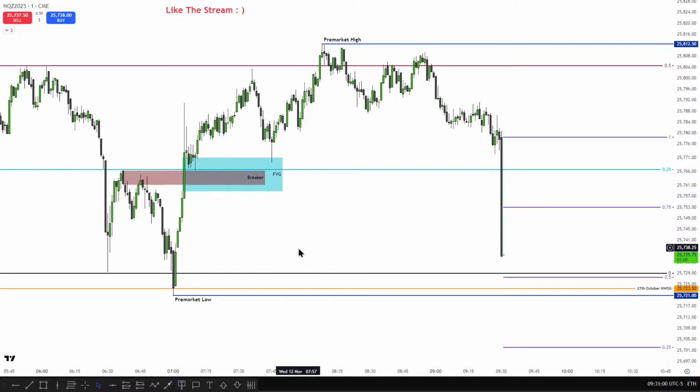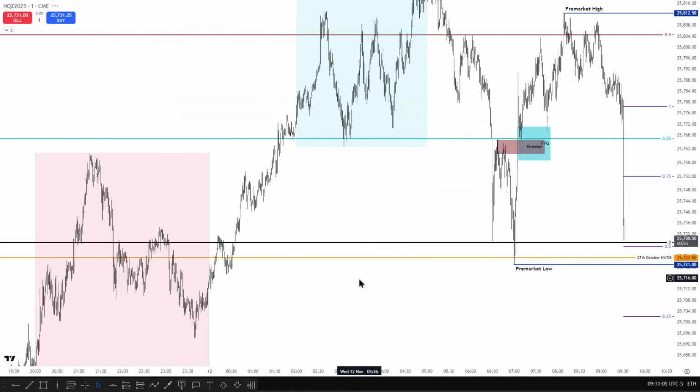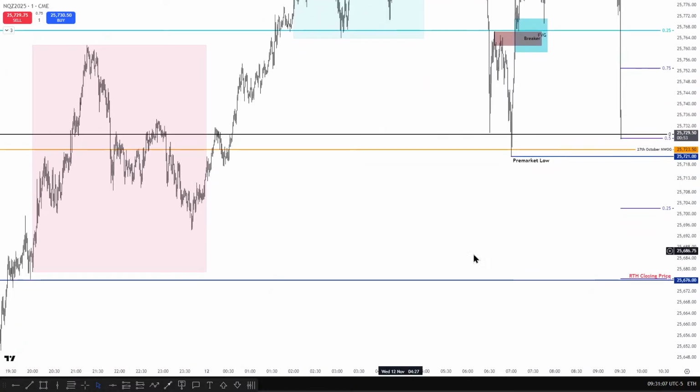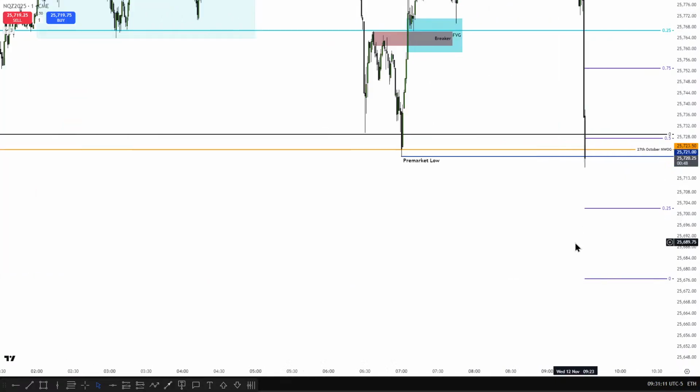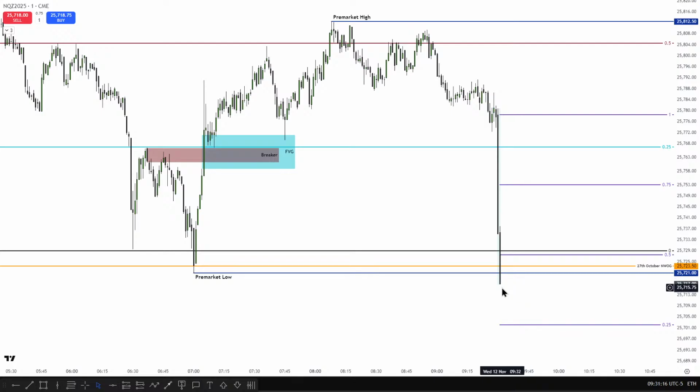Sell stop below the first fair value gap of the pre-market. I don't know about that. Maybe. Okay, pre-market low. And now I'd like to see a purge and revert into the opposite end of the pre-market range. Remember, if we take out the pre-market low with the 929, the 930, or the 931 candle, then you have a good chance of seeing a purge and revert into the opposite end of the pre-market range.